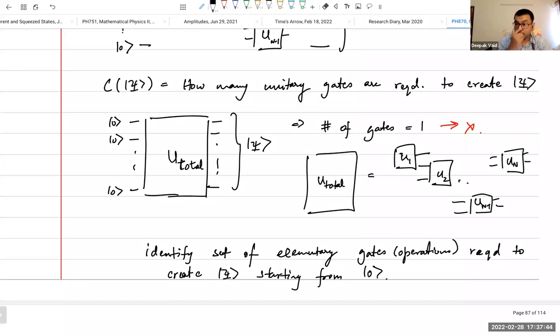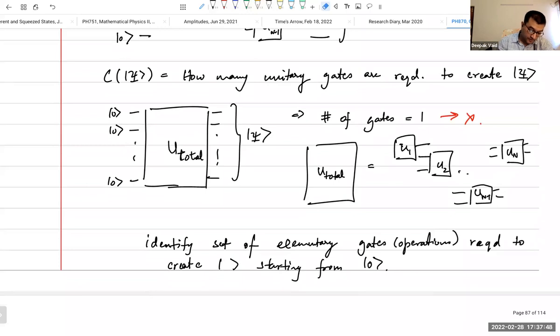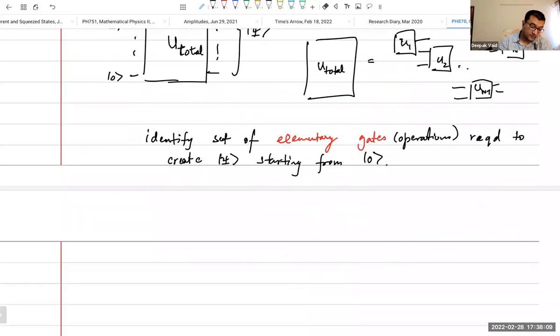Okay, but now there is one more subtlety. What is that subtlety? Can anybody think of it? Can anybody tell me what other issue might crop up? Assuming that, well, this is what I'm doing. I'm counting just the number of elementary gates, nothing else. What other issue might I face? Any ideas, any thoughts on this?